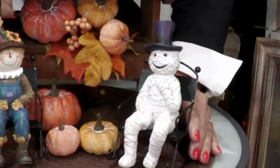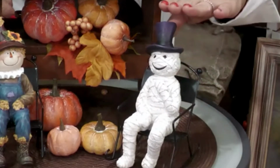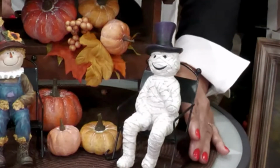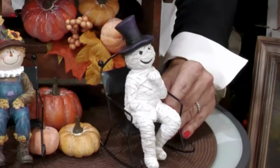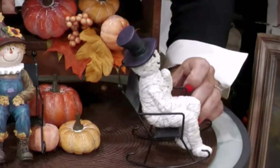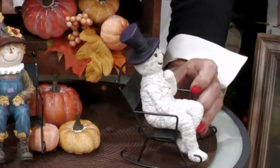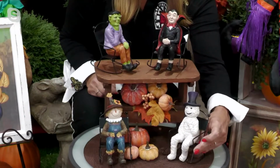And this one is the tallest out of the bunch. The other ones are 6 1/4. This one is 6 3/4. So it's a little bit taller because of that top hat. But look at how it's just decked out all the way around. That must have taken some time to decorate with that costume. Somebody had to help him with that, I'm sure. And he probably can't move once he sat down in that rocking chair, right?